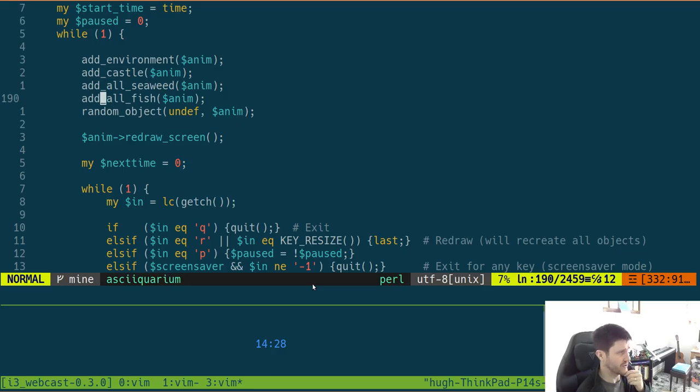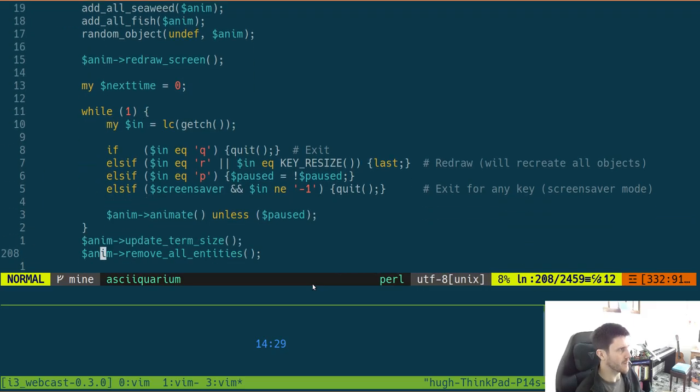So add all fish might be something I'll be interested in, because in the add all fish, that probably has a way that I can just add a thing. But this random object is also kind of interesting, because maybe that is something.